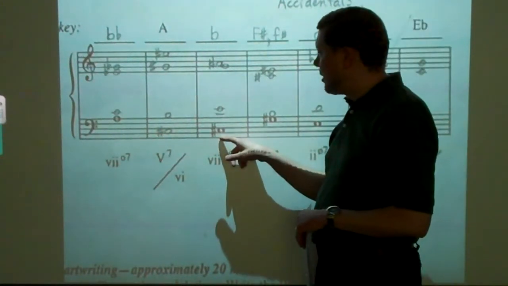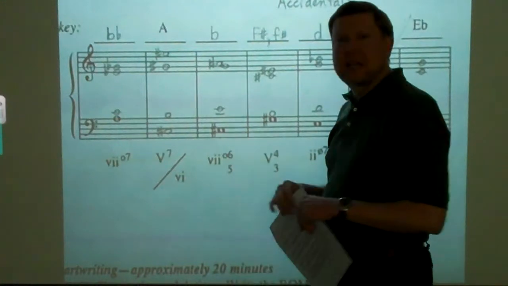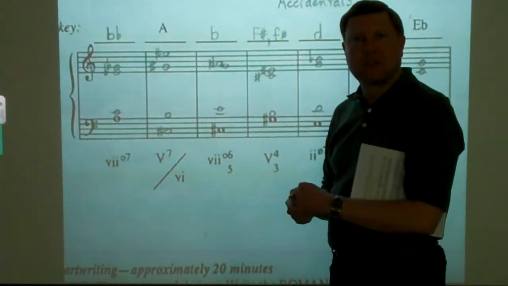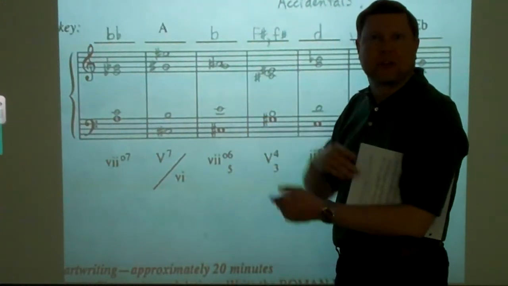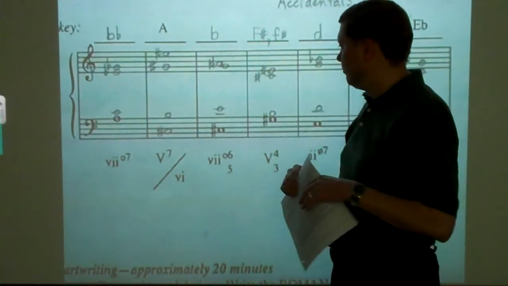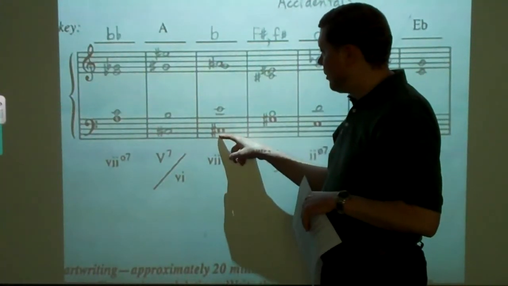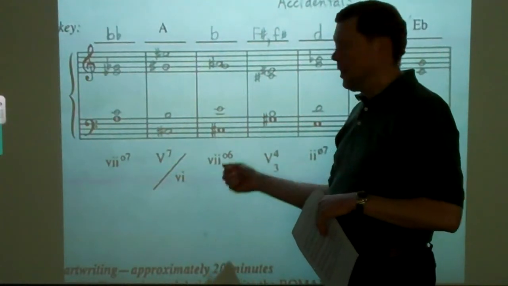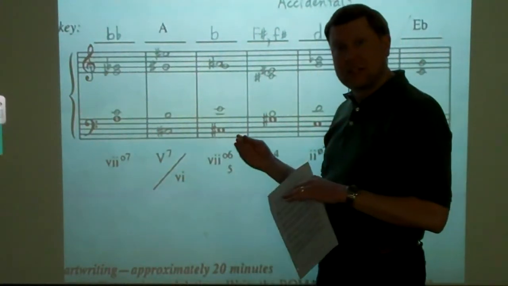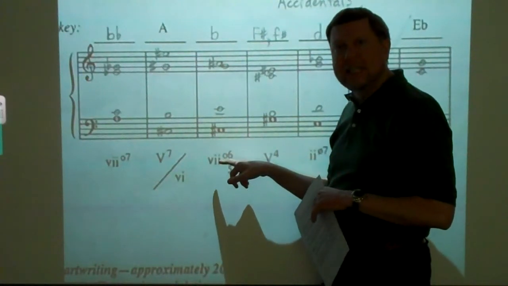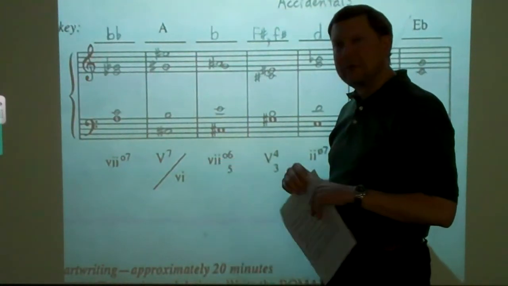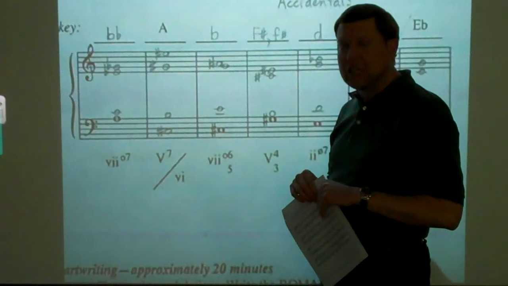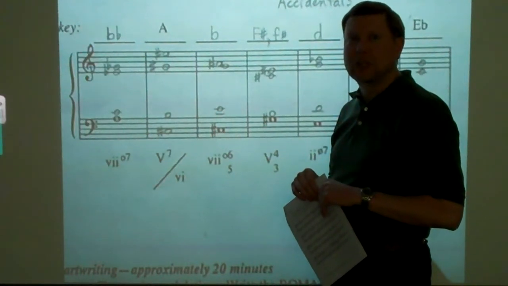How do I know it's going to be a minor third below? Well, because when I spell fully diminished 7th chords, it's all stacked minor thirds. So a minor third below C sharp is A sharp. That's the root of this chord. And since A sharp is the root of a leading tone 7th chord, that means A sharp is the leading tone of the key I should be working in.